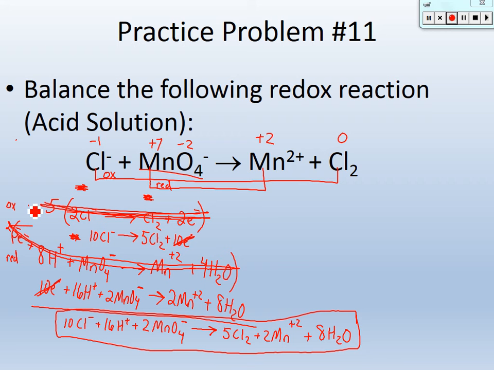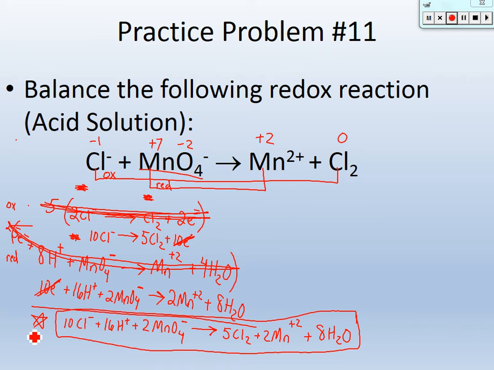balanced as well. What's the total charge right here? Minus 10. What's the total charge here? Plus 16. So what's my total charge so far? Plus 6. What's my total charge here? Minus 2. So now what's my total charge on the left side? Plus 4. Isn't it plus 4? Yeah. Okay. What's my total charge on the right side? Plus 4, because this one's 0 and this one's 0. This is plus 4. So do the charges balance? Yes, they do. Always make sure that it's correct. You have a good way of checking yourself.